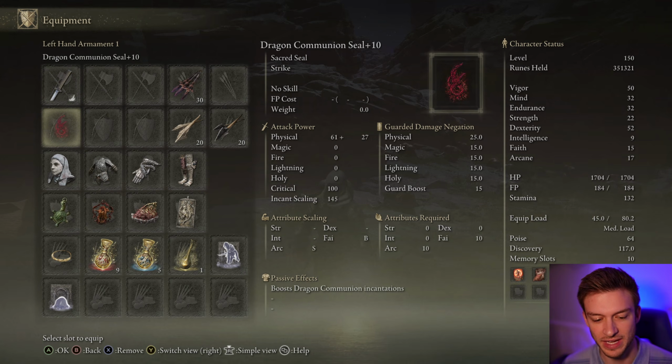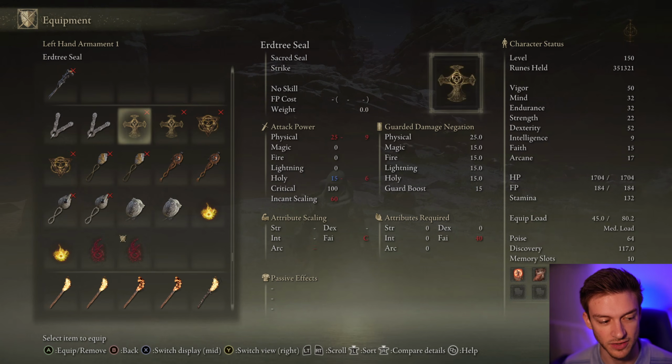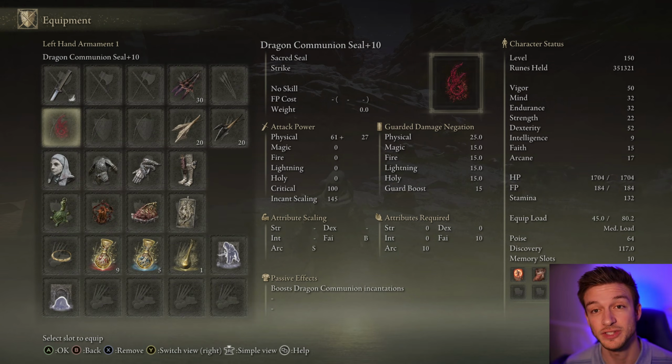We just want to be able to get our 10 faith, 10 arcane as quick as possible to use the dragon communion seal. But alternatively, if you don't want to use that, you can use the finger seal. It's just lower stats. You have to have 10 faith, so you may need a couple points in faith. But this allows us to do some really crazy stuff, which I'll show you guys how to do.